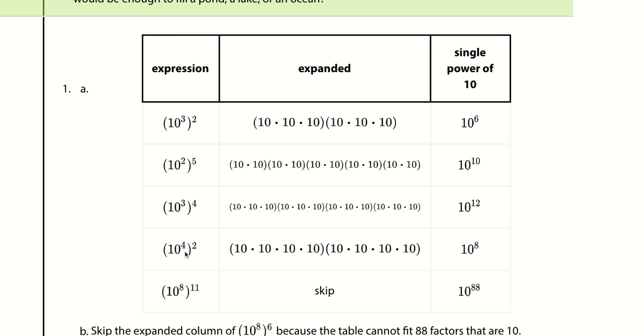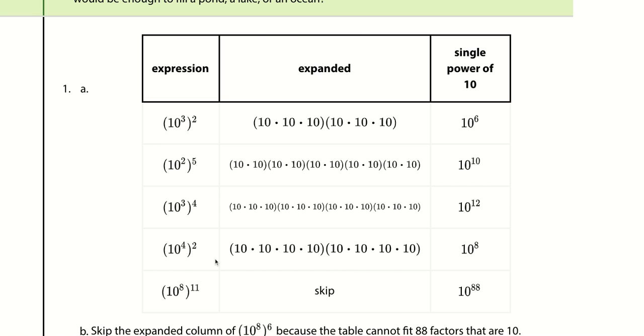All right, this one, 10 to the 4th, we have 10 4 times, and then it's to the second power, so we need to have 2 sets of those parentheses. Now, this is the one that I was thinking most people would skip filling in, because we have 10 to the 8th to the 11th power, which is just very crazy to write out. If you tried to write that all out, then good for you. That is awesome. It's something that you're probably going to remember because you worked so hard to do it. But you may want to skip that.